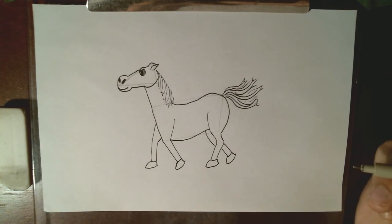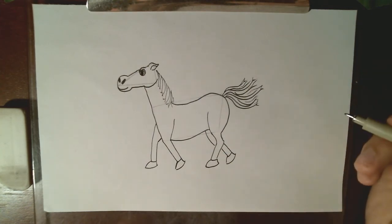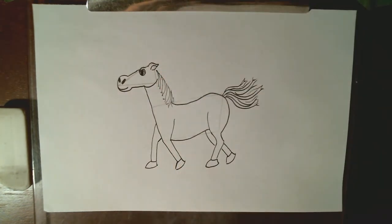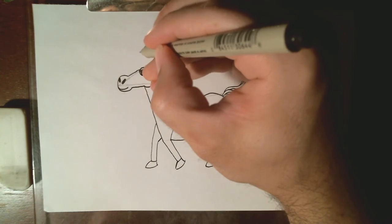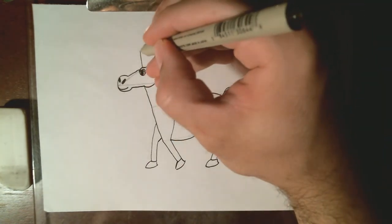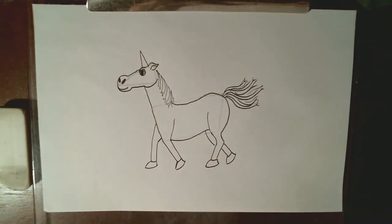Now, I bet you're guessing the most important part of this unicorn is missing so far. And that is, of course, the horn of the unicorn. Otherwise, we've just drawn a horse to this point, right? So here we go. We're going to put on the most important part. One line, two lines, and that's going to be the horn on our unicorn.